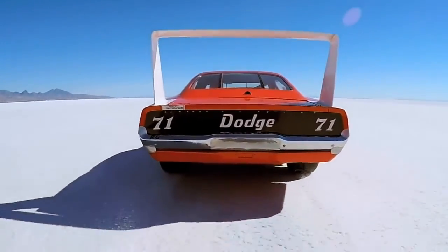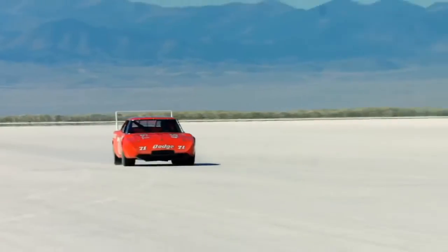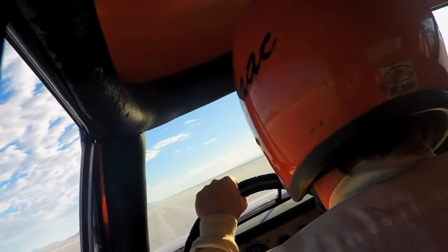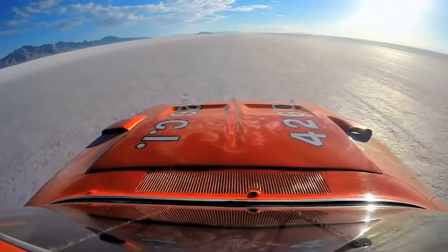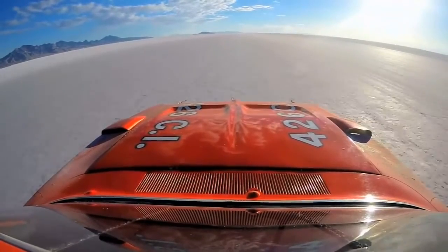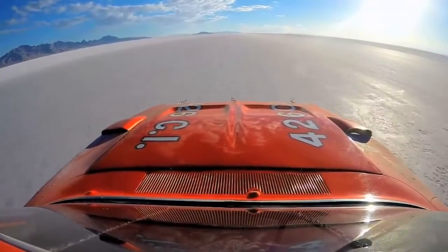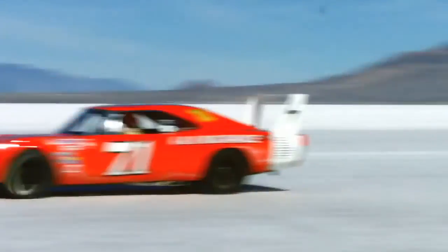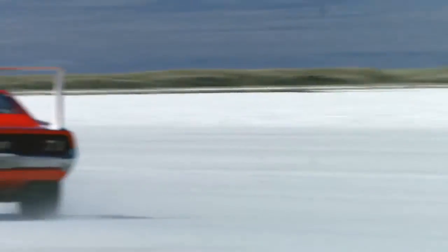Lay the black mark there. He's having fun. Nothing could tell you the feeling of thinking like Bobby Isaac and looking over that very hood that he looked over as this white salt went by and it got faster and faster and faster. I wish we could get today's fans to relate to the legacy of the sport. And maybe this could be a stepping stone in the right direction.